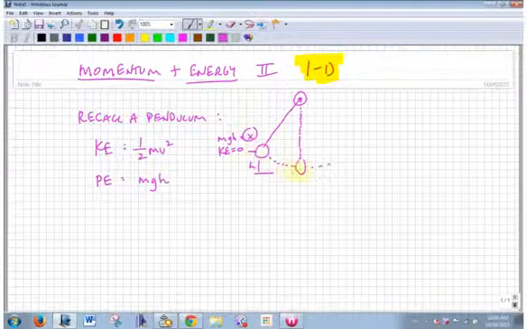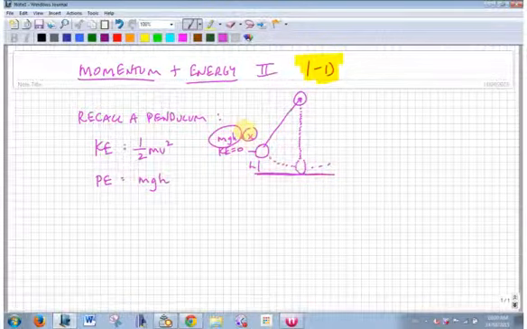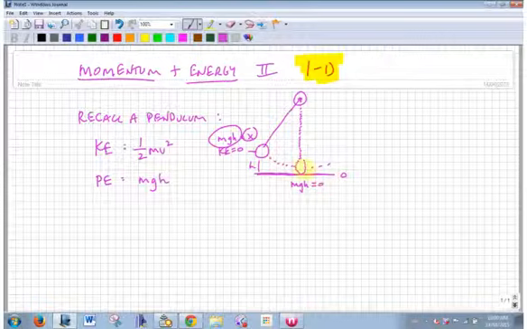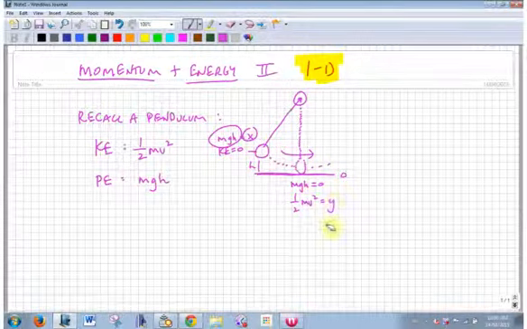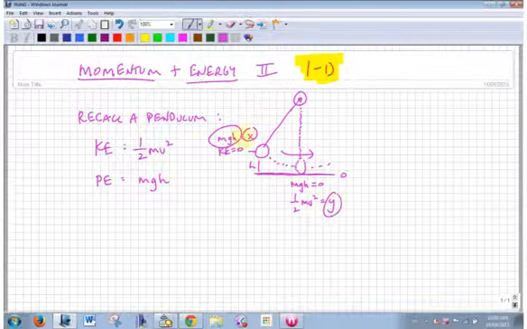Then it goes down here and swings to the bottom. If that's the absolute lowest it could possibly go, because this depends on, like, what is my reference for height? At some point it's got to start at 0. This is my zero level, so right here at the bottom there's no potential energy, but it's moving through with some speed v, so it does have some value of kinetic energy. It's just some number. Okay, so don't freak out. Those aren't other variables, it's just some strange number. Goes to this side, exactly the same thing happens.